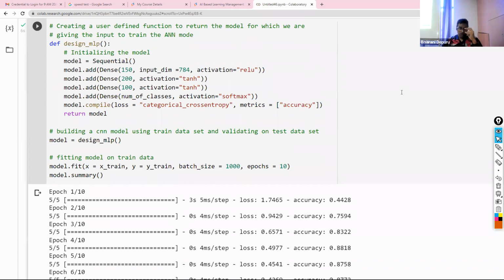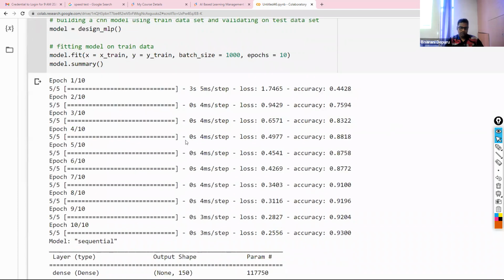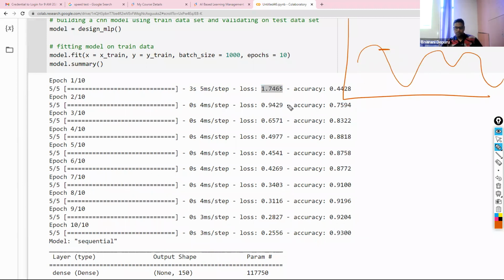Epochs will be running. Now, oh wow, good. It was so fast. It took 4 milliseconds per epoch because it's a GPU machine. On CPU, it would take longer. Accuracy was very low when it was initialized. Slowly and steadily, accuracy kept on increasing. And the loss value was very high initially, then it kept on reducing and reached the minimum. If you run more epochs, probably it will decrease further.